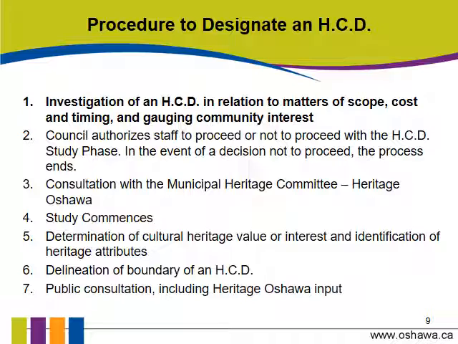If Council does make a decision to proceed with the HCD phase, the next step, step 3, would be consultation with the Municipal Heritage Committee, being Heritage Oshawa. Step 4 is the commencement of the study. Step 5 is the determination through that study of cultural heritage value or interest and identification of heritage attributes. Next is step 6, which is the delineation of the boundary of the HCD, and then step 7, which is public consultation, including input from Heritage Oshawa.